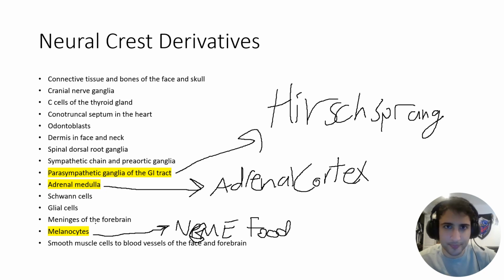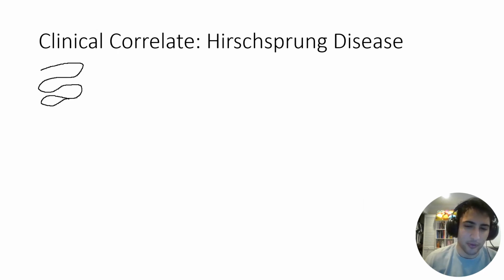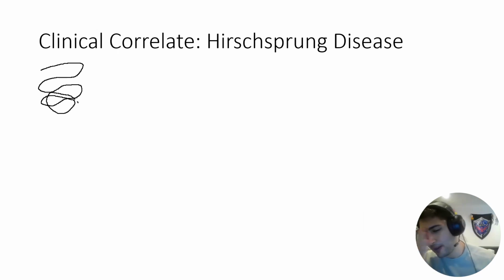All right. So let's talk about Hirschsprung's disease. In Hirschsprung's disease, I want you to sort of imagine the GI tract, the way it loops back and forth, and it's a tube, right? The GI tract is a long tube, and the crest cells have to travel throughout it, okay? The crest cells make the ganglia, but the parasympathetic neurons connected to those ganglia have to travel throughout it as the GI tract develops.